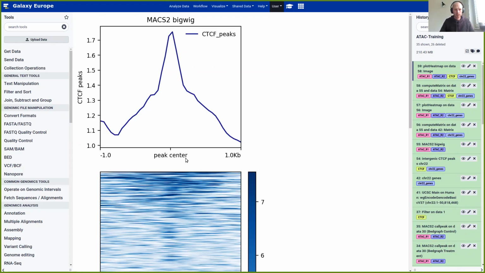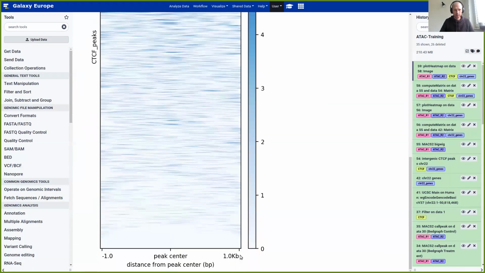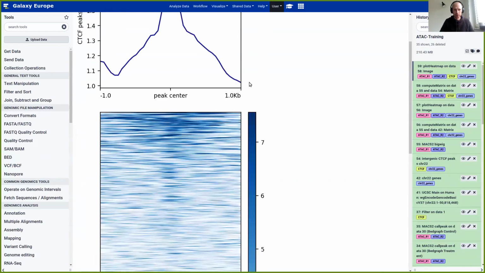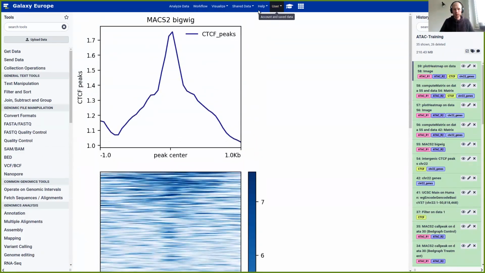And you can also see that we relay the labels which we changed for the x-axis, the y-axis, and also here the coloring for the heat map. So also here the labels, peak center and Ctcf peaks here for the y-axis, and the coloring is changed now to just a blue coloring scheme. Okay, with that we do a short break and I come back in a moment.